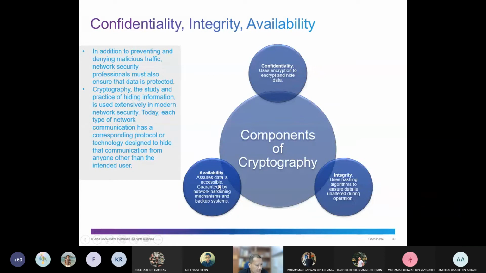And then availability, meaning you want to ensure that all your data and all your network can be accessed anytime, anywhere. This is guaranteed by network hardening mechanisms and backup systems, always available. That's why when we are learning network security, we expect 99.9999% uptime.